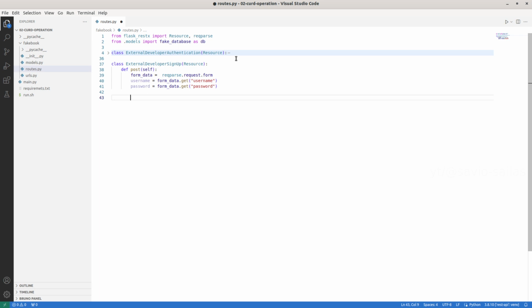Let's iterate through the existing database and check if the username already exists.